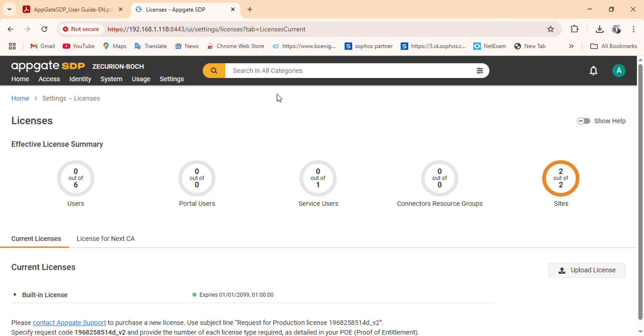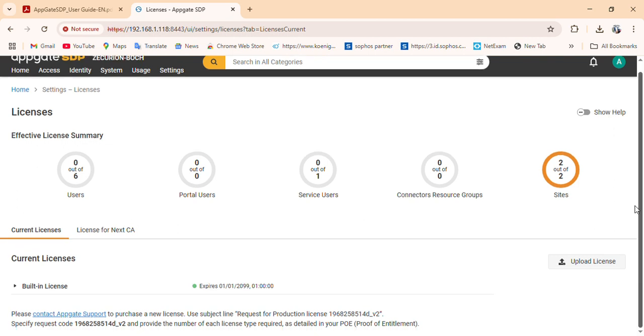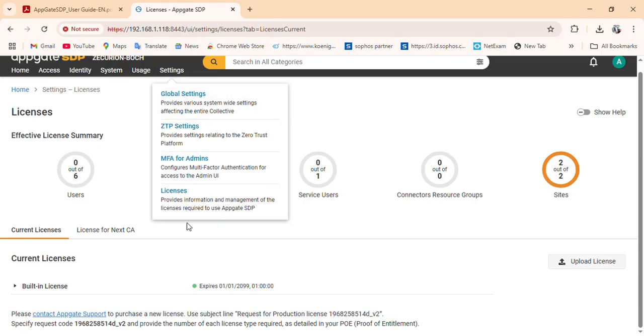If this is a production environment, it's advisable for you to update the license, by clicking on upload license, then selecting wherever the license is and uploading it. But for this particular lab session, I'm using a trial version. So those are the two things to look out for on the settings aspect.